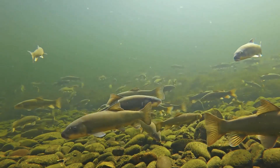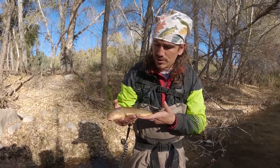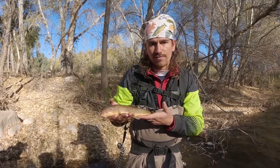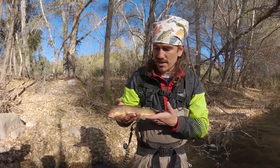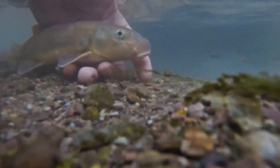Sonora Sucker usually spawn from February to early July. Spawning takes place between two males and one female on shallow riffle habitat that is often disturbed. Their eggs are adhesive, so once fertilized they'll drift down into the gravel and stick there. Once they hatch, the young drift downstream into backwater habitat, staying there until they're juveniles and ready to move back out into the main body of the stream.